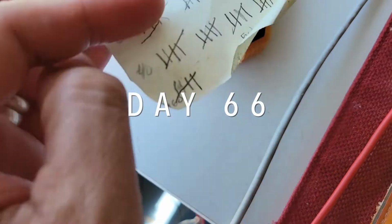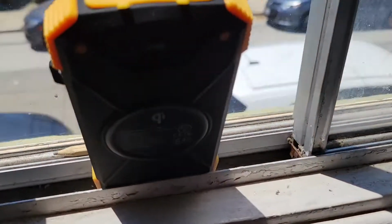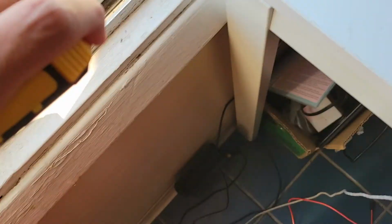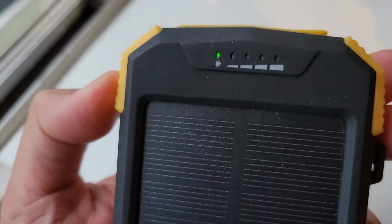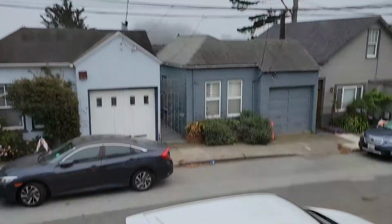Alright, so we've got day 66. Let's see where we're at. And still two. Okay, back in the window you go. Alright, day 67. Let's see where we're at with this thing. No change. Alright, back in the window you go. See you tomorrow. Alright, day 68, and the weather has come in, socked in, but earlier today it was nice and sunny. Let's see if that helped any, and no, it has not. Okay, back in the window, and I'm sure the fog will blow over by tomorrow.